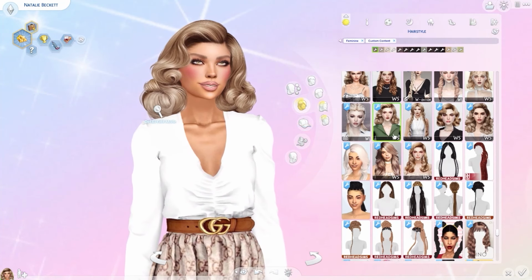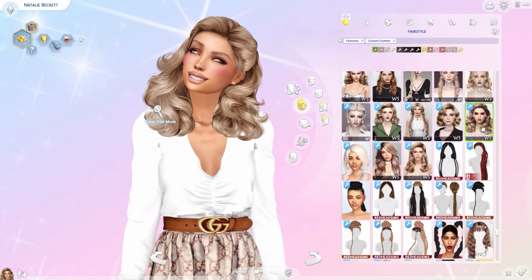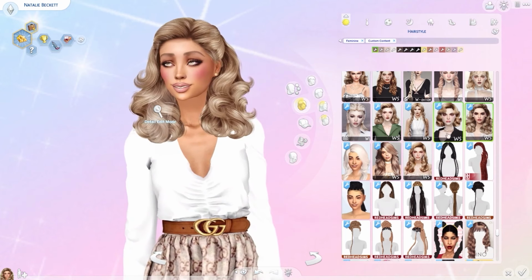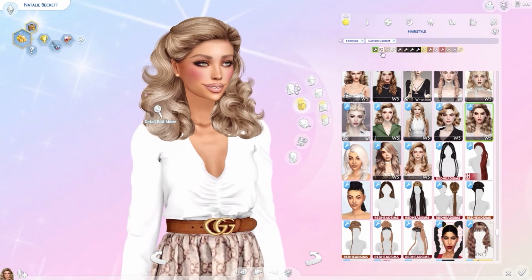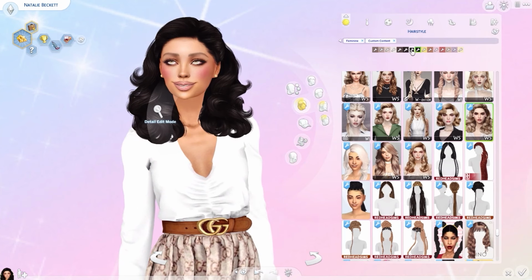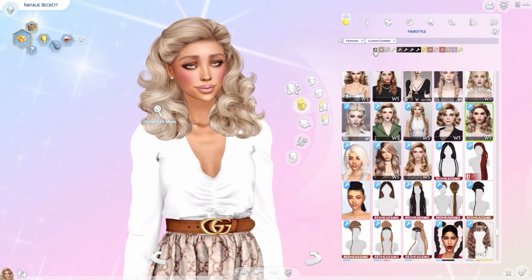Then there's this 50s housewife hair, which I absolutely love. If you're playing a generation challenge or the history challenge or whatever, if you're rocking the 1950s era, this is just so nice. I feel like there could be more of a swatch variation, but regardless, it's very, very nice hair.